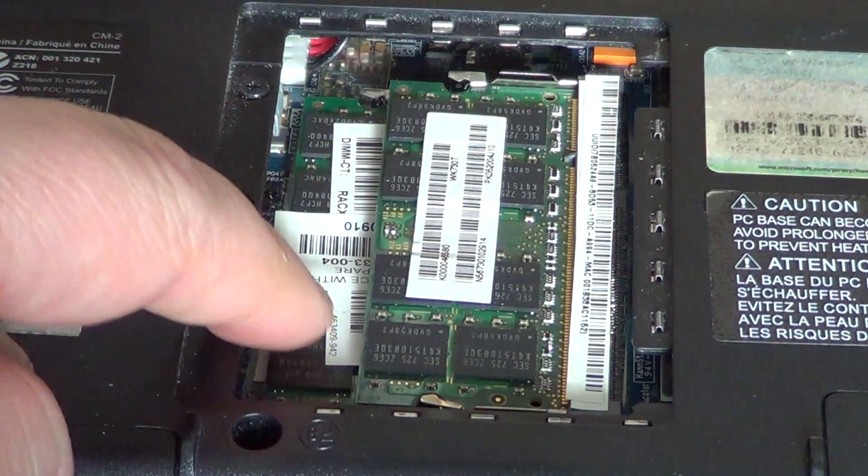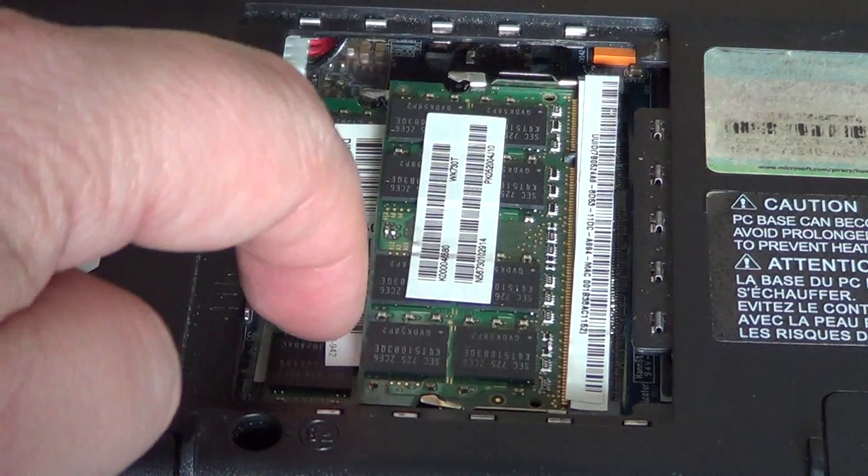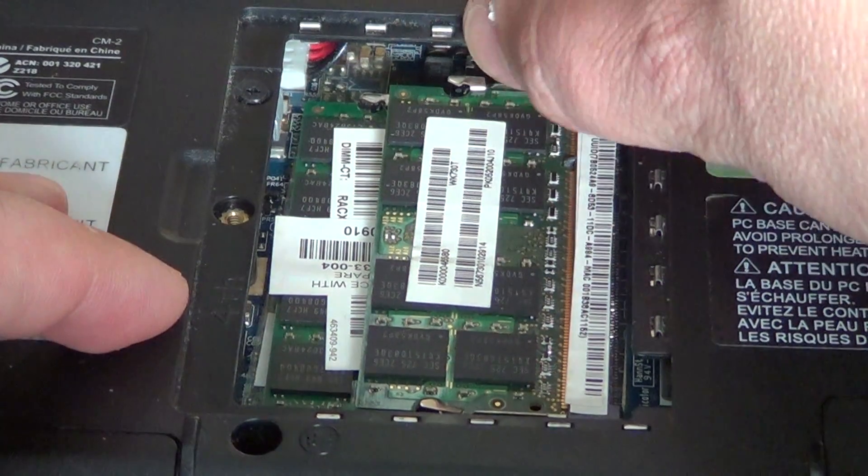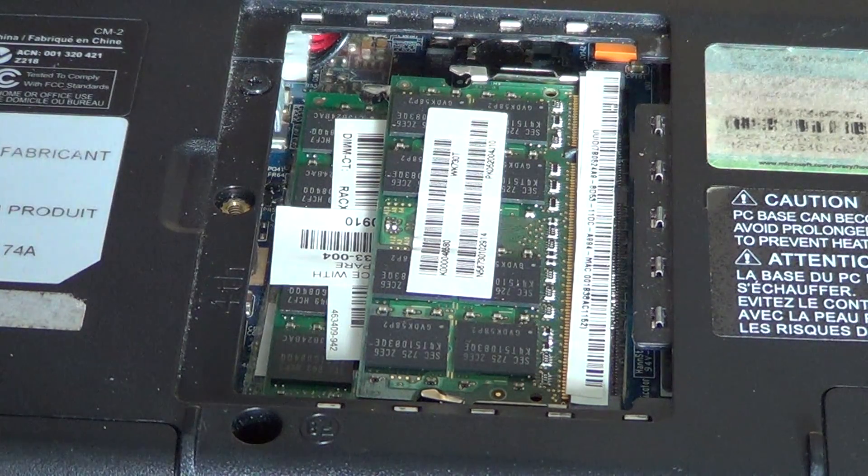As you can see, there are two RAM modules here. This computer uses dual channel memory, which means two RAM sticks need to be installed together. You might want to replace RAM if you have errors and know the RAM is defective, or if you don't have enough RAM — for example, if your computer has 1GB under Windows 7 and is really slow, you might want to upgrade to 2GB or 4GB.